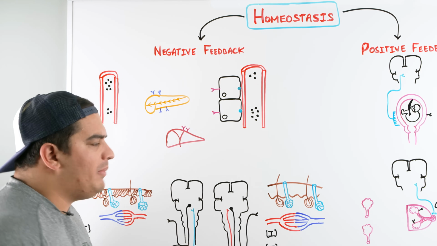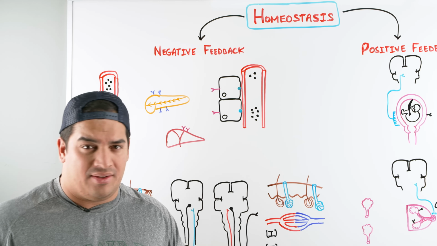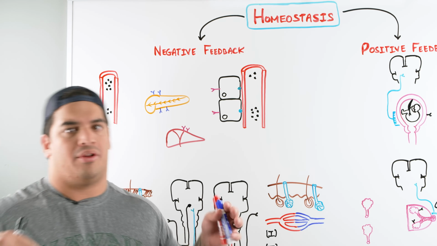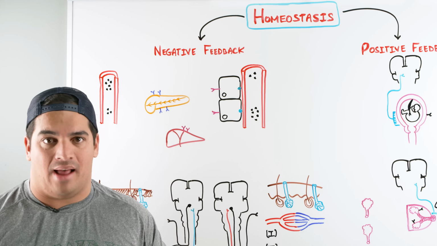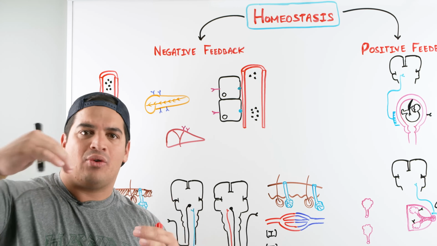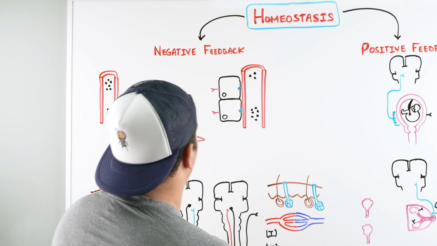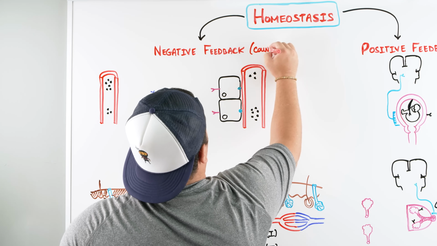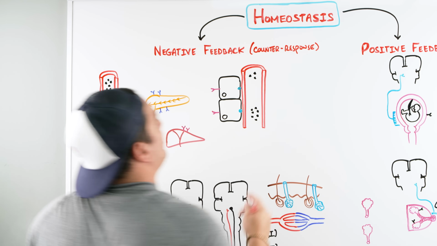So when we talk about homeostasis, it's trying to maintain a degree of balance. So whenever something is out of balance, and we'll use two particular examples, something like glucose. The glucose levels are too low or they're too high. Well, that's a state of imbalance. How do we maintain that balance? One of the ways that we counteract the imbalance is we use something called the negative feedback mechanism. I want you to think about the negative feedback mechanism as the counter response, if you will.